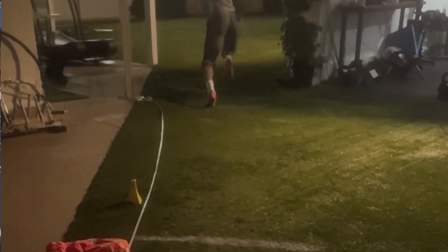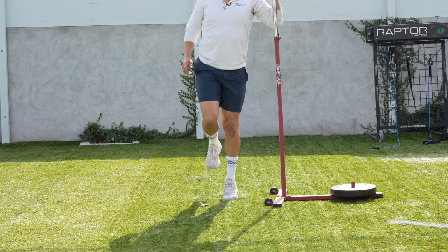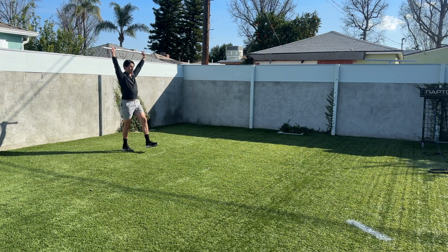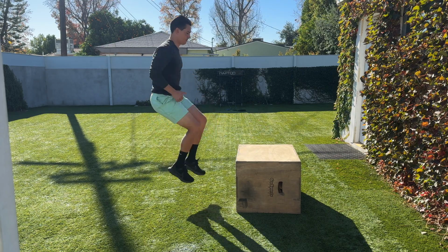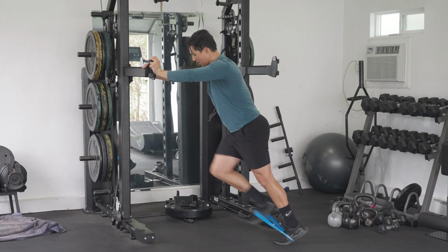But if you can work on these exercises: one, a single leg ankle tap. You could do this sitting, as well as standing, as well as even moving. Two, we also want to work on a high knee extension, or just being able to optimize the front side. We could do this with a dowel overhead, we could do this just regular running, we could even do things like change jumps, really putting an emphasis on what I think is then going to be number three, which is just hip flexor strength.